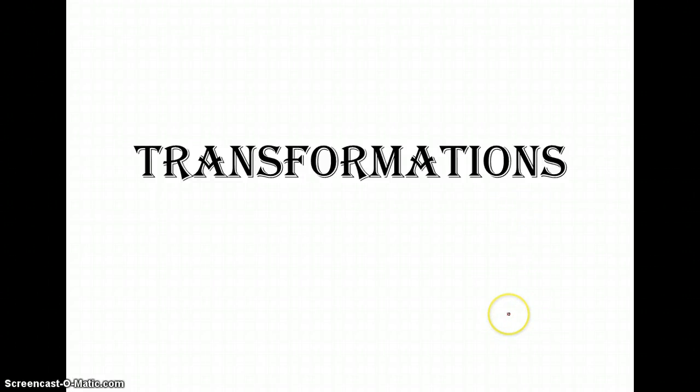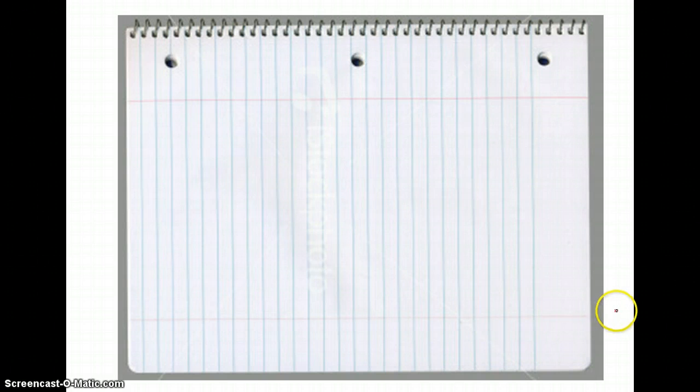So in this lesson we're going to be discussing transformations, and for your notes you will need your spiral notebook or a sheet of paper, and we're going to design and set up a graphic organizer of our transformations today. Set up your notebook or paper as illustrated on the slide here, and make sure that your margin with the hole punches are at the top. We're going to set this graphic organizer up landscape style, so that we'll be using the width of the paper here.